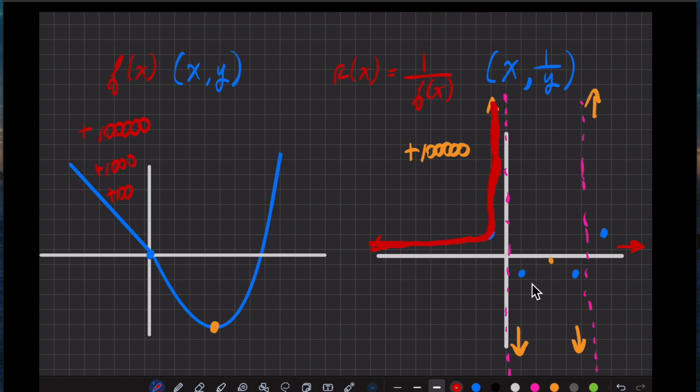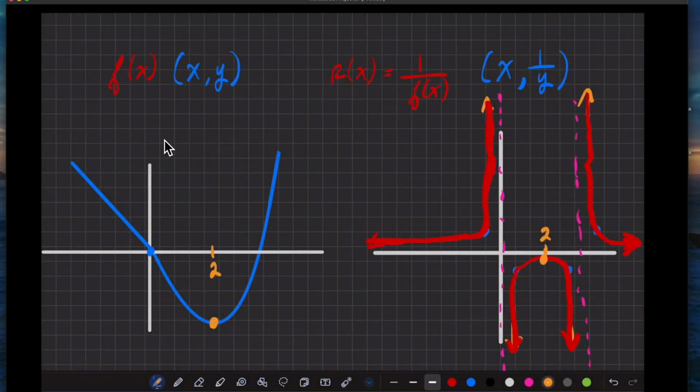Okay, in this section here, we know our graph is going to encompass the arrows. We know it's going to hit these 3 points. So we got this going on. And finally, the graph is going to be over here, connecting arrows and that invariant point, and this is our tentative sketch. Folks, we have our sketch of our reciprocal function. Let's do some confirmatory analysis.